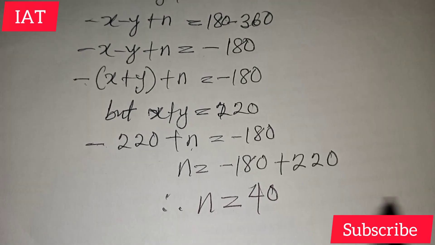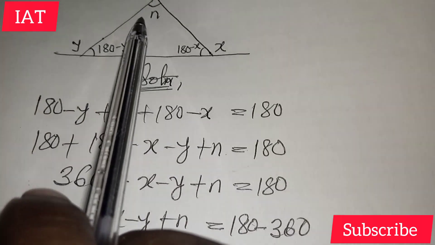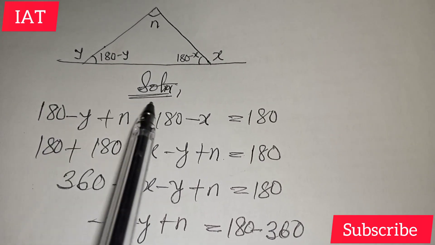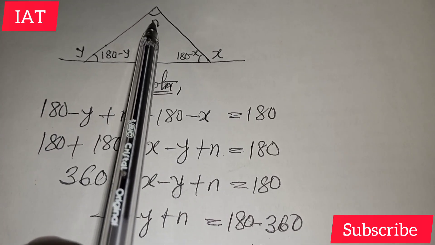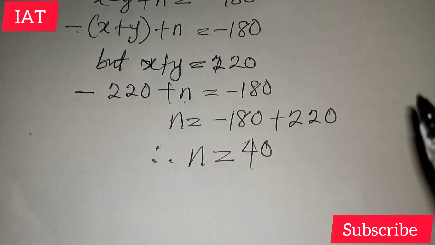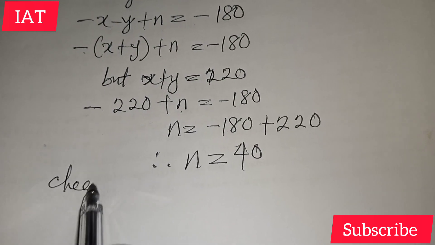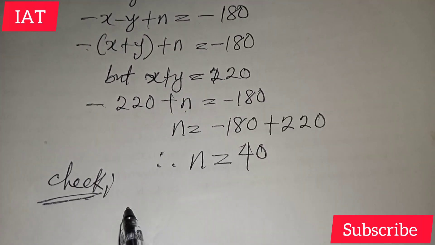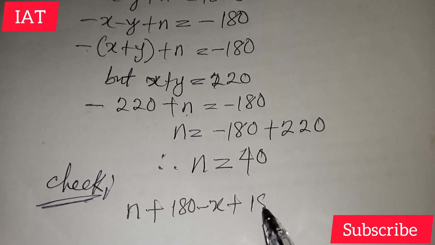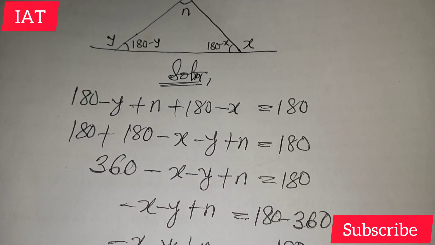How can we be sure that this 40 is correct? Keep in mind that sum of angles in this triangle is 180 degrees. So let's test for accuracy. We'll plug in this 40 here and add up with the parameters we have to see if it will give us 180. So we have n plus 180 minus x plus 180 minus y.